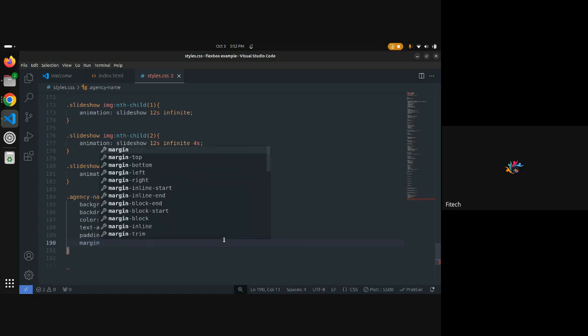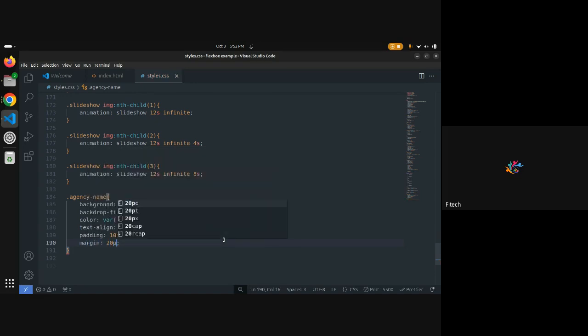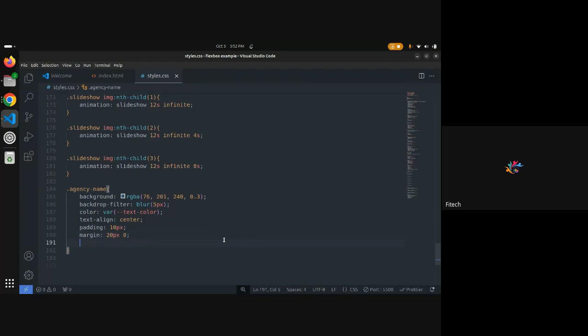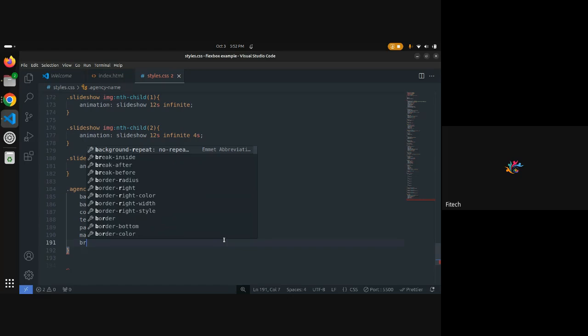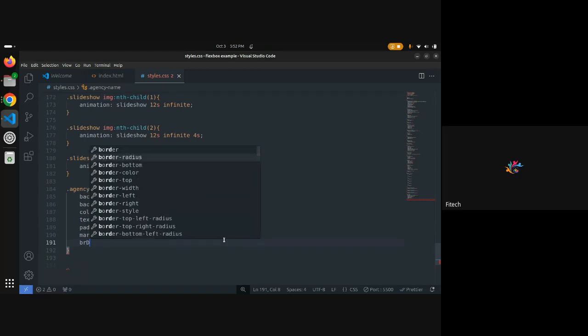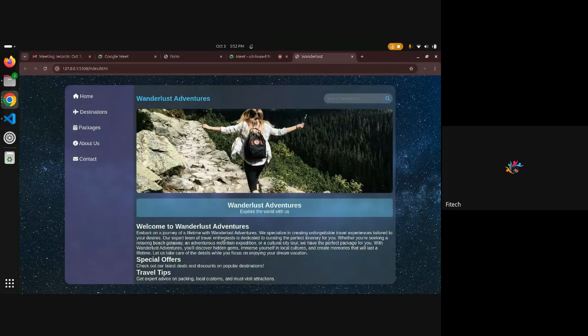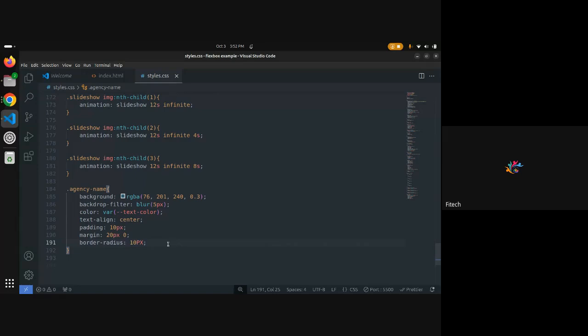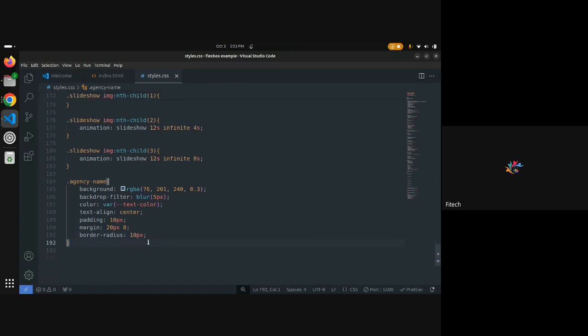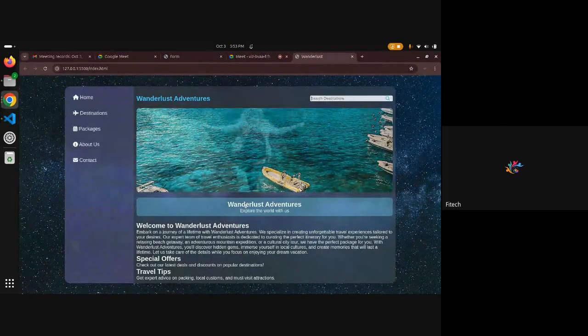Then we want the margin 20 pixels top and bottom, and 0 for left and right. I want border radius 10 pixels. If you go back to our card, you can see it's already looking sharp. Already looking good. Okay, that's for the agency name.